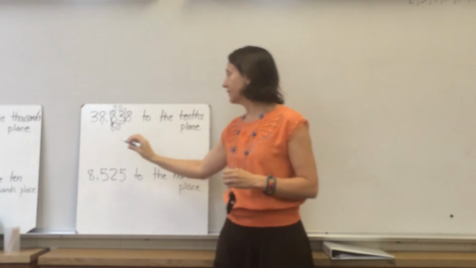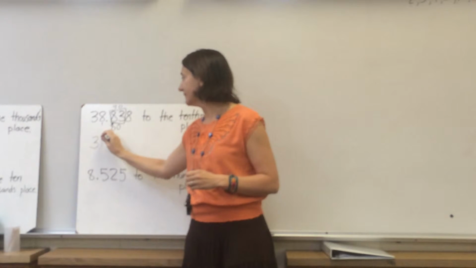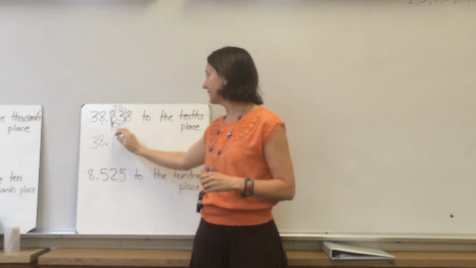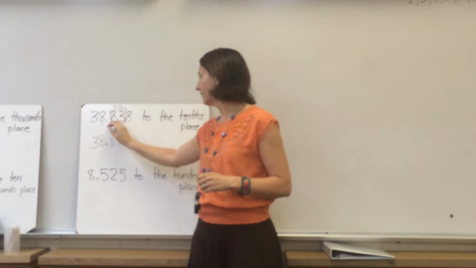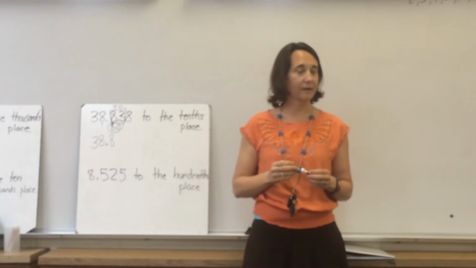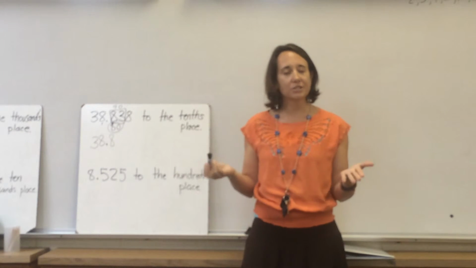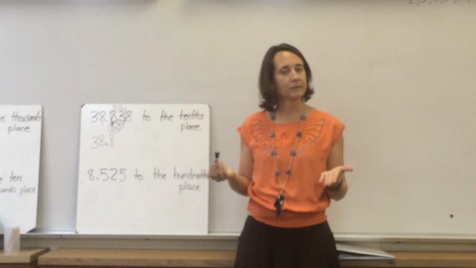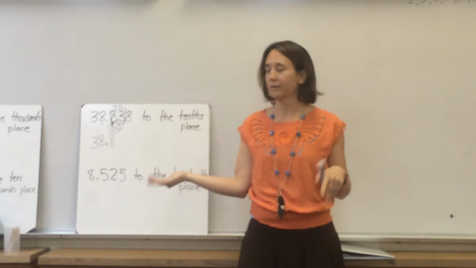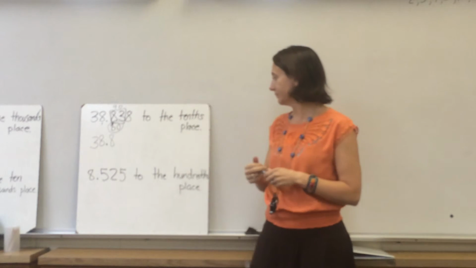You're right, it's closer to the 80. So we keep this the same. The 38 is still the same. We got to go to the tenths place. We decided it's staying at 8. And remember how I said everything else after that is zeros. Now I have a question. Do I have to write those zeros? No, because remember they're after the decimals. I could, it wouldn't be wrong, but I don't have to.